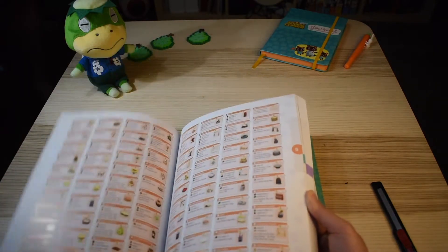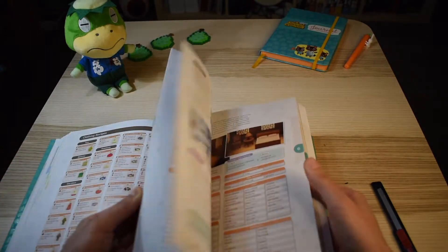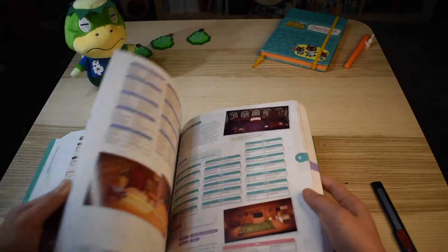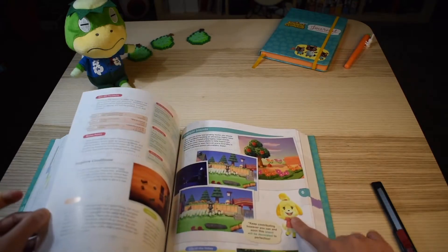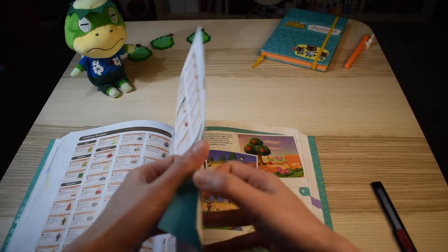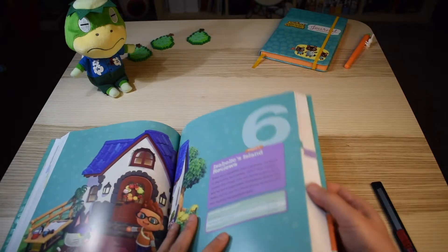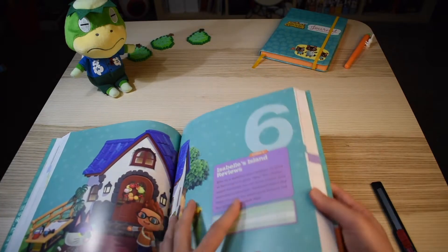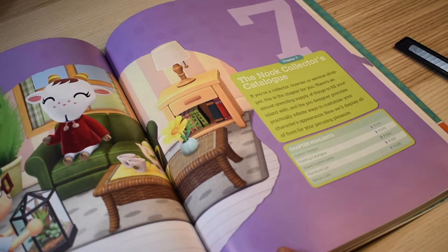There's so much information in this book — it's kind of like a dictionary. If you want to look up something you can just flip and find your answer. Sometimes online information is not very official or accurate. Oh, Isabelle — that's cute! Chapter 6 is about a review for the island, like how they rank it.